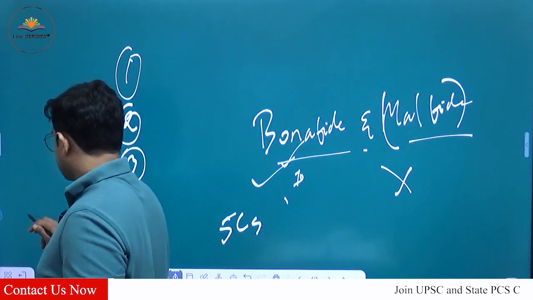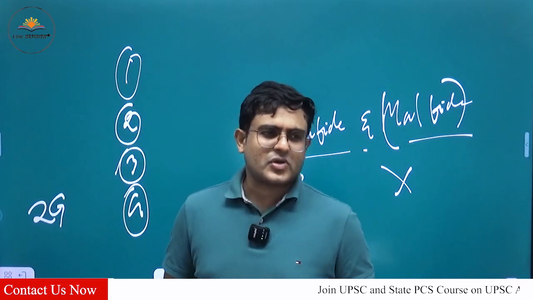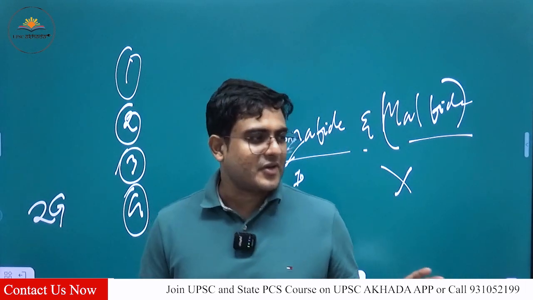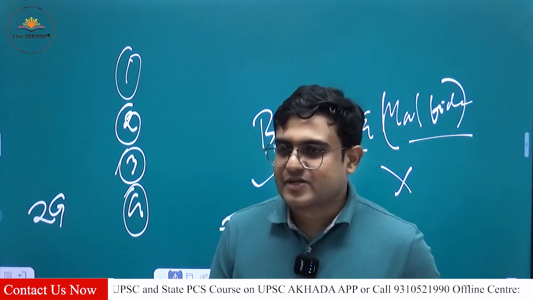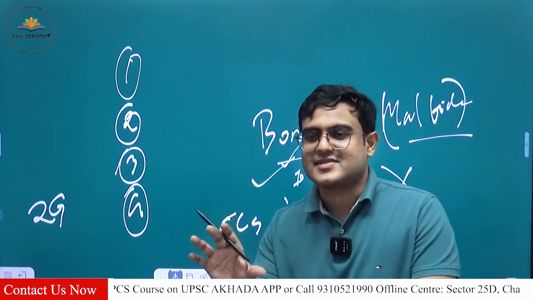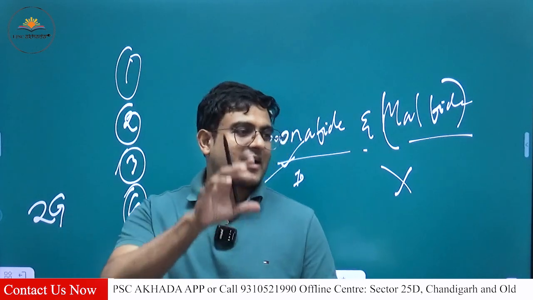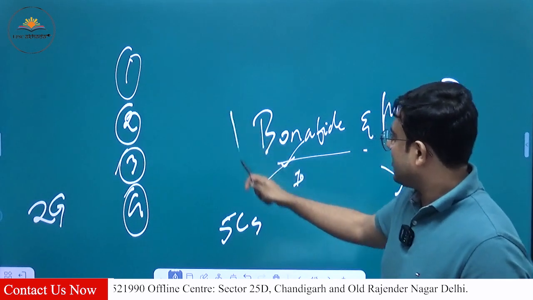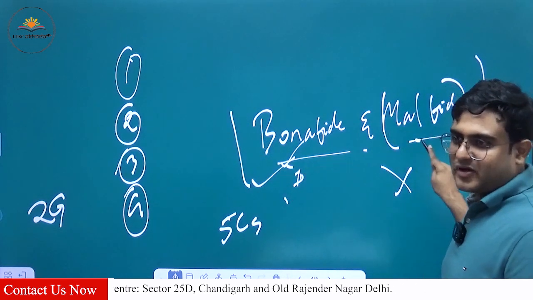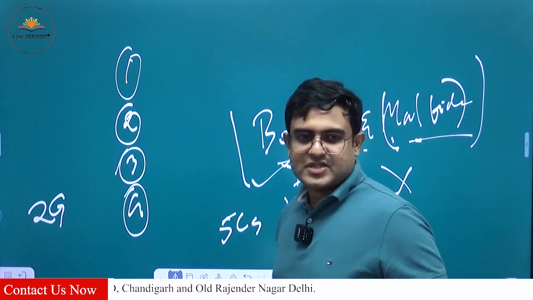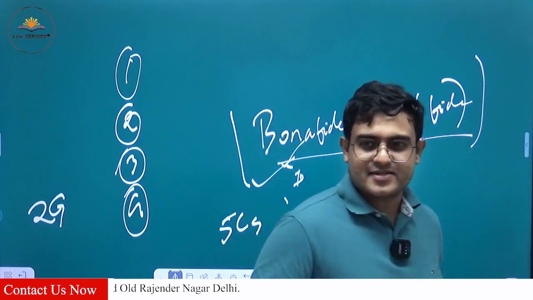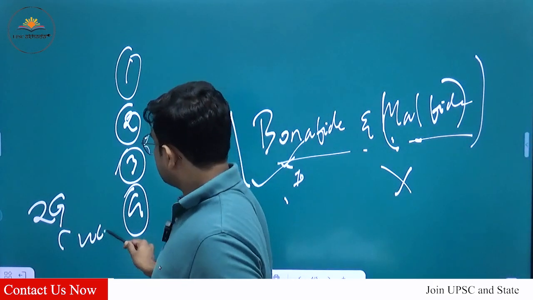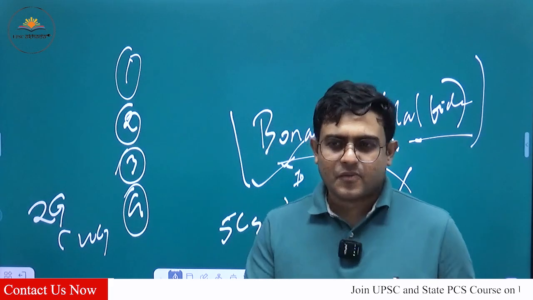See, after the 2G scam happened, bureaucrats stopped taking decisions because mala fide and bona fide errors were not identified, and everyone started to say UPA2 had policy paralysis. Entire administration was paralyzed at that time. No one was taking a decision for fear of punishment and the absence of this distinction between bona fide and mala fide errors. So you must have heard of policy paralysis at that time. Entire administration was paralyzed because, see, many scams, 2G, CWG, every scam started coming out. Bureaucrats got scared. What to do now?